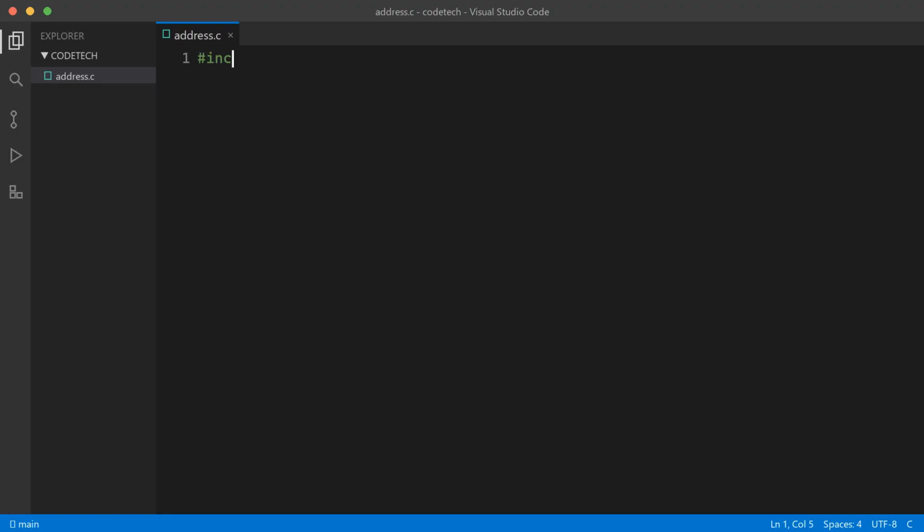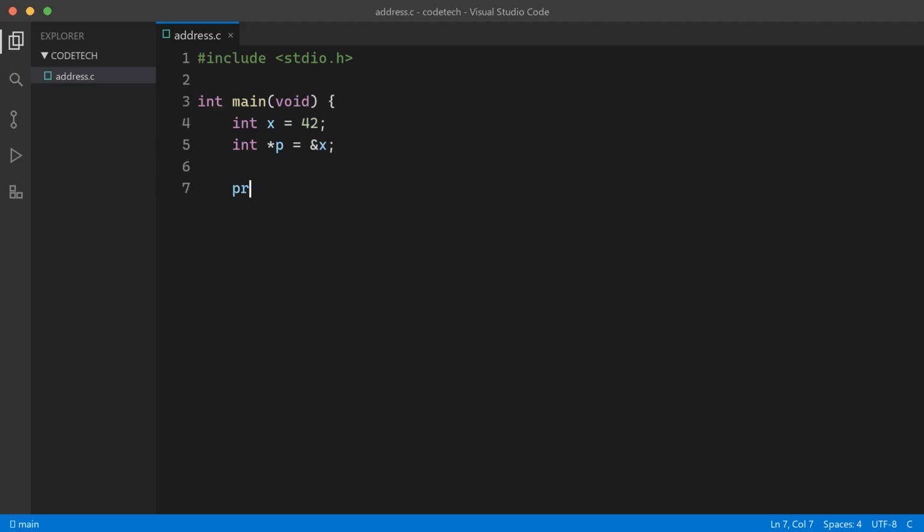Let's meet the two operators that scare everyone, ampersand and star. File 1, address.c. An int, x, holding 42. And then the line that makes pointers real. int *p = &x. Ampersand means, give me the address of. So p now holds the house number where x lives.